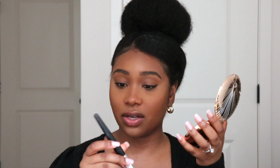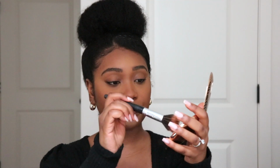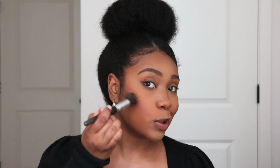I'm then gonna go in with a brush that looks like this. I don't know what this is called, and I don't even know where I got it from. This might have also been from when I purchased those wish brushes. It's not a harsh brush. So I'm just gonna do a little tap. There is a little fallout when you tap the bronzer, but that's not a big deal. And then we're just gonna go in, starting with the cheeks. Ooh, okay.